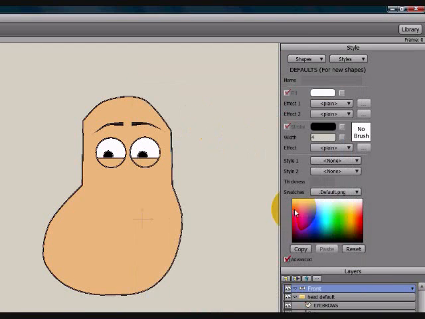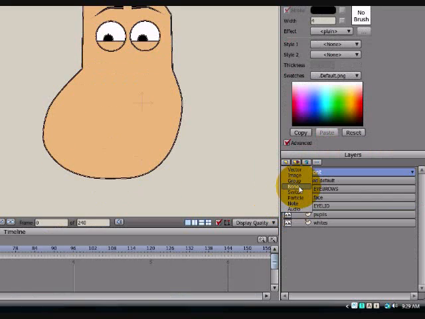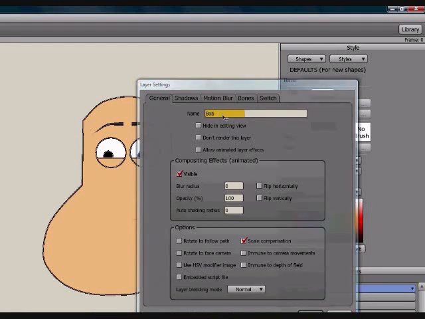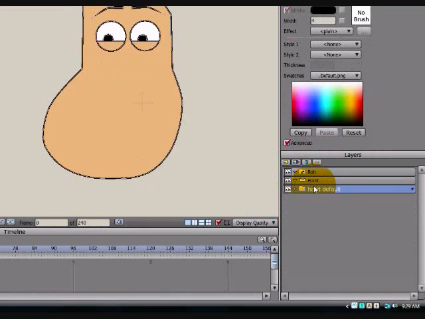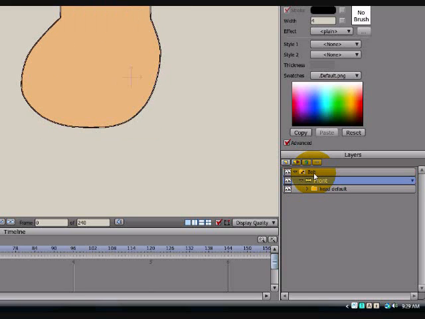Front. Okay. Now that the bone layer is highlighted, create a new layer, and we'll create a new switch layer. That's what I was looking for. And rename this whatever our character's name is. We'll call him Bob. Now grab the head default layer and move it into the bone layer, and move the bone layer into Bob. Okay?